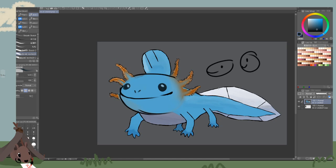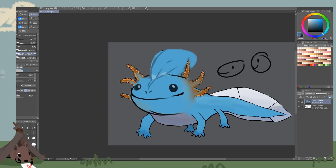But it also needs to be a Mudkip. So how do we keep it a Mudkip? You take parts of it, and you continue to adapt those parts to the animal itself. So it can still have this fin. The fin's not the issue, right? In fact, if we wanted, the fin could go down almost its entire back and just continue on because, you know, that's fun. It's just an option. It's just something to think about, right?